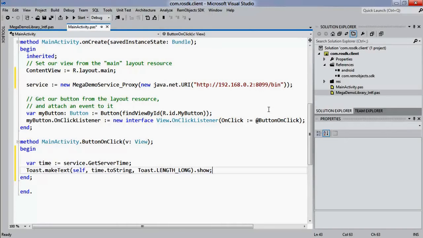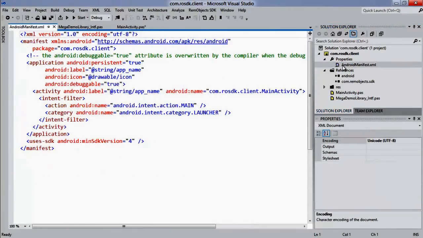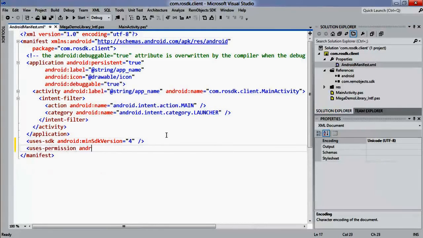So we've written the code for our application here. There's really just 3 lines of code that do the work with the service itself. This line is just doing the display to the user. And we need to add something to the manifest. Because this application talks over the network, we need to add a uses-permission for internet to the manifest. Even though we're not talking to the public internet, anytime you talk over the network, you need to have this permission. So even though this is just talking from the simulator that's running on my desktop to the server that's running on my desktop, so it's staying within the local network, it still needs the internet permission.